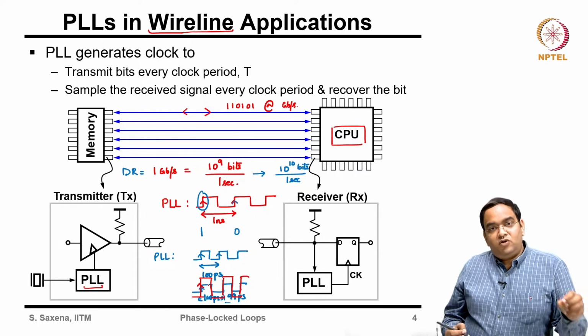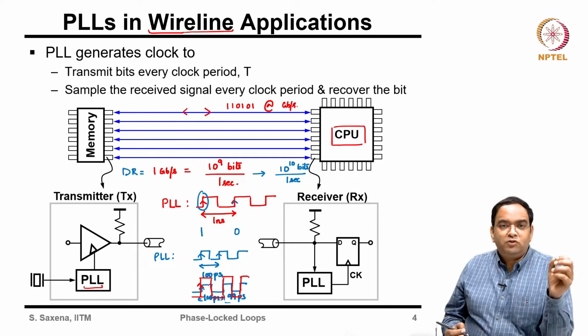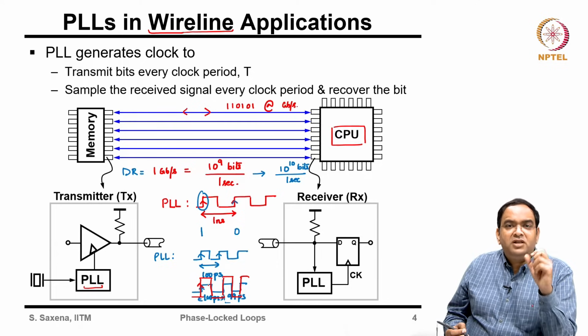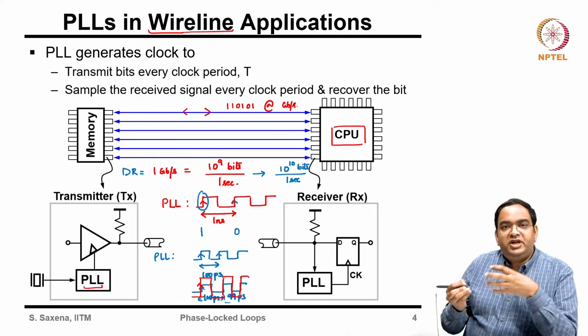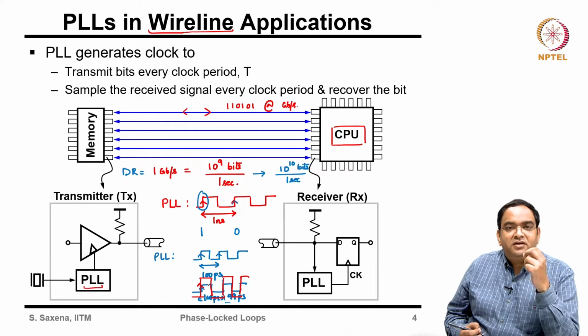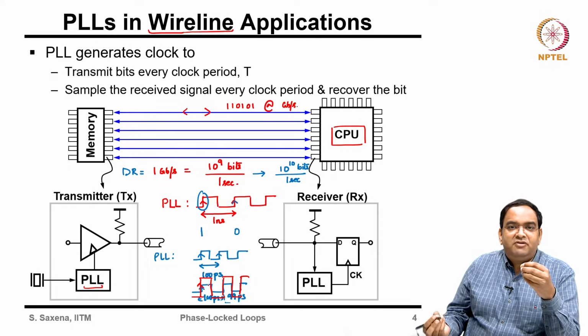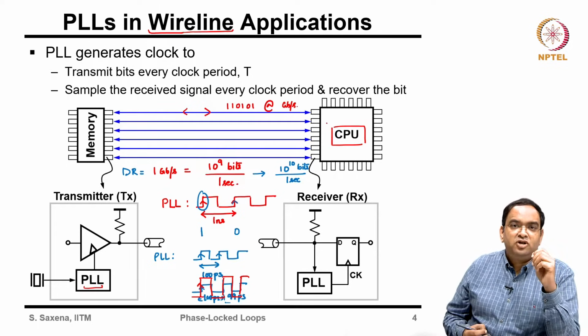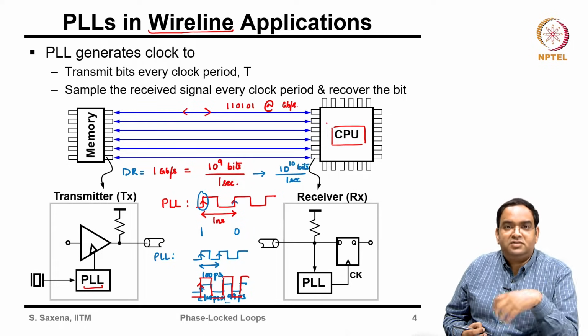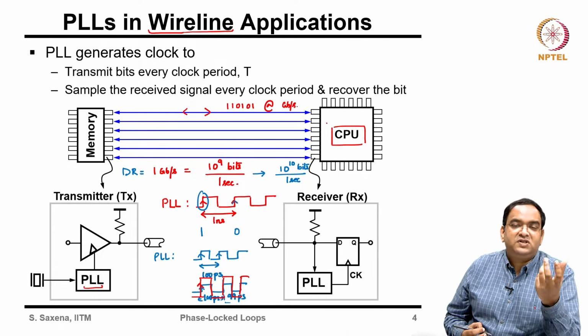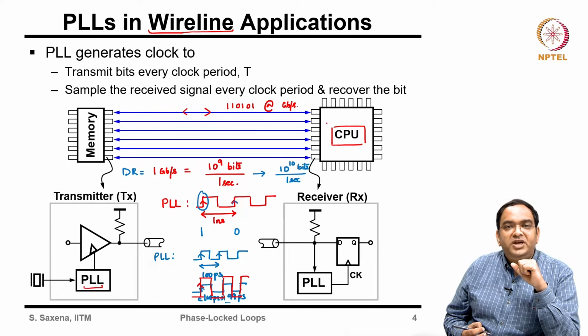And similarly, on the same mobile phone, you are communicating with the outside world through wireless standard, but within the phone, you are communicating through wireline method of communication, where your processor communicates with the memory. You want to do any calculation, all these things are happening in the processor, in the software. When they are happening in the software, they fetch the data from the memory to the CPU, and that communication is happening with the wireline, and you want it fast. Well, it will be done fast if your processor is running at a very high speed.